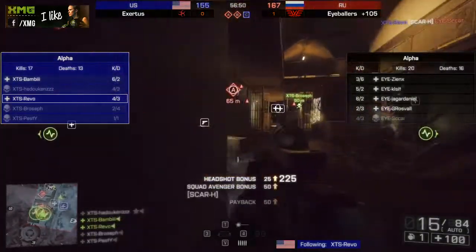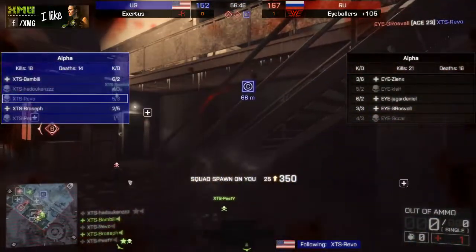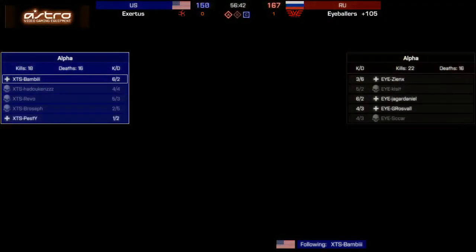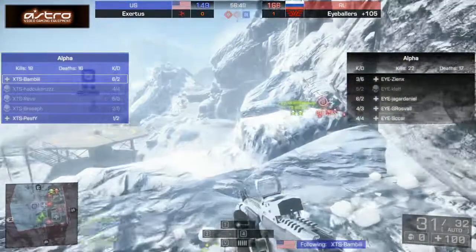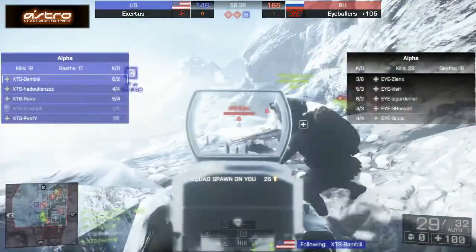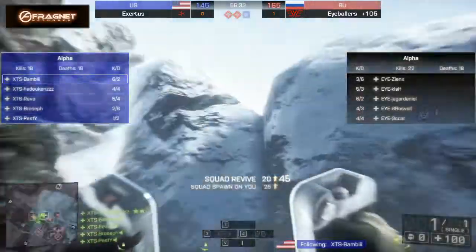As Revo is also going to be down there right by the isolation cells, finding one's going to be Clisset. He takes a seat as well, goes for the revive, but gets picked off as there's going to be one member of Eyeballers up top. Bambi, LMS here, as Pesty and Bambi are going to be the ones off of the respawn, and my goodness, Eyeballers just ran all over XTS there and the out of team kill. That's never a good thing.